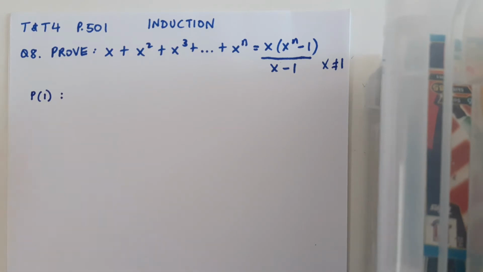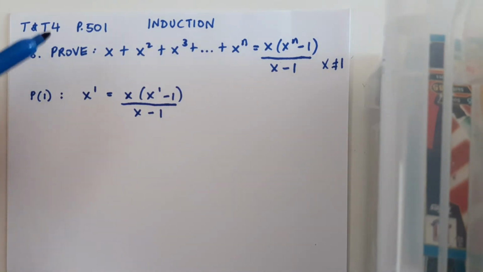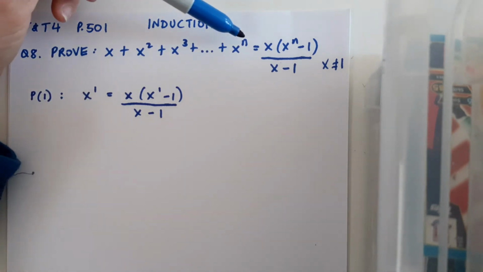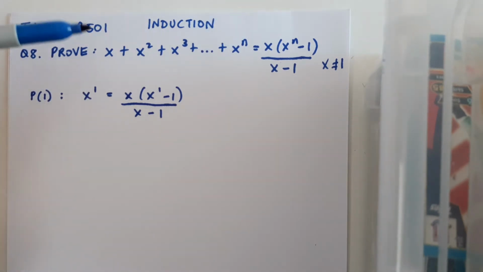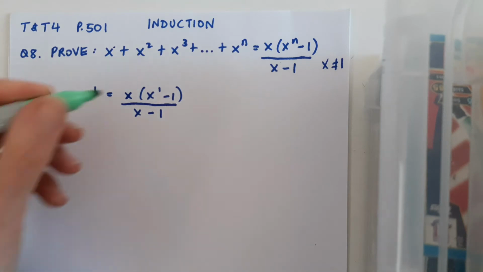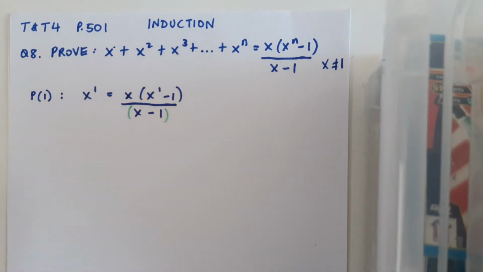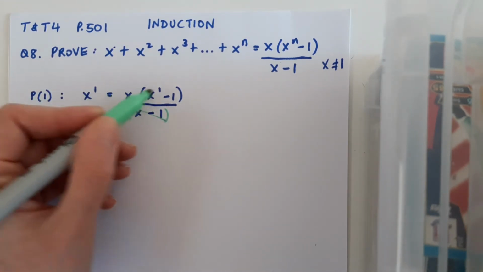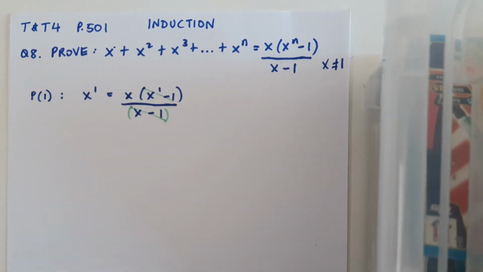So first of all, let's do our P1. So we're going to take this proposition and see if it's true for 1. So that means I just use the first term on the left hand side, and it's obviously going to be x to the power of 1. Just watch out here that the n is what we're replacing, and of course the n in that case is going to give you x to the power of 1. Okay, so on the right hand side then, it might be a bit more obvious if I put brackets around that x minus 1 at the bottom. You can see there's a common factor of x minus 1 in the numerator and denominator, so that can cancel out, leaving you with x equals x. And of course that's quite clearly a true statement.